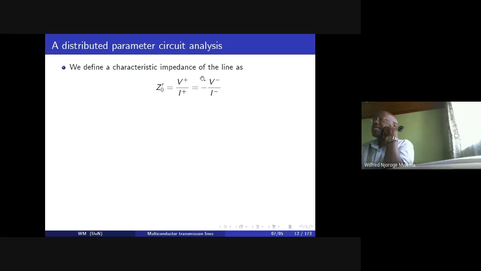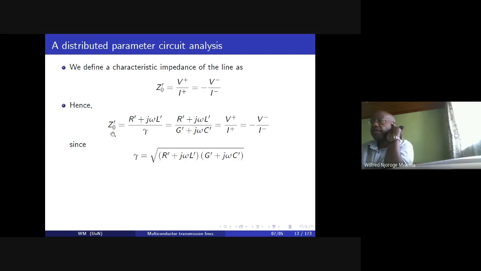What we can say is that this value of minus is because you start first of all with the voltage waveform or the voltage equation and the current equation. And if you look at them, the current is related to the voltage through a differential, and therefore we'll have a minus sign there. So that's why we always get a minus V minus over I minus, just like the way we saw for the field waves that hit a dielectric or a planar boundary in that media.